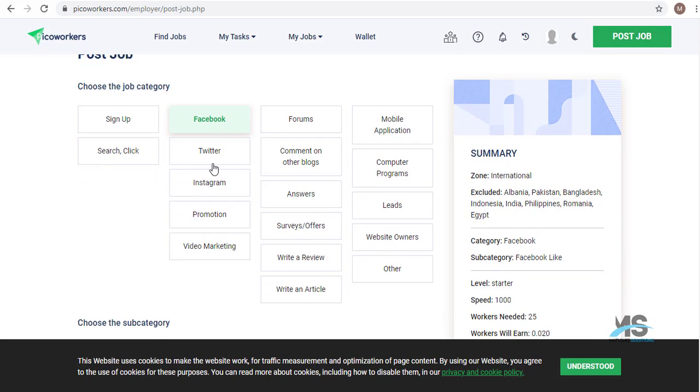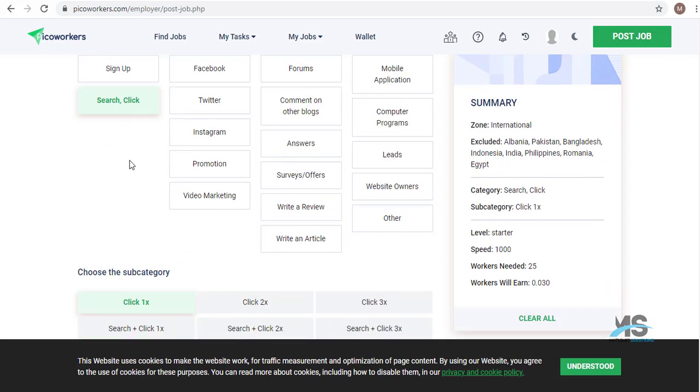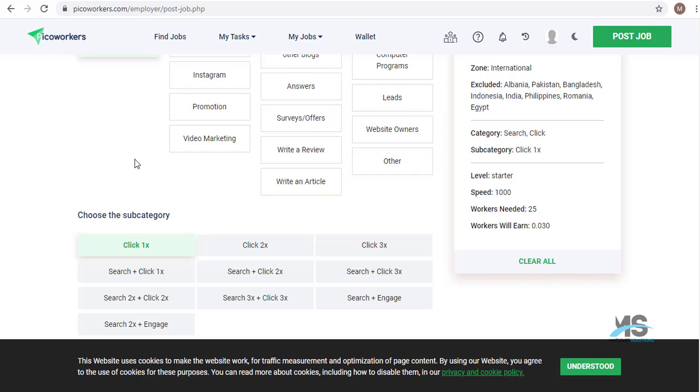Now when you come here, what are they going to be doing? Search and click, right? Because you will have to search, click on your Fiverr link. Now you can edit this thing actually.